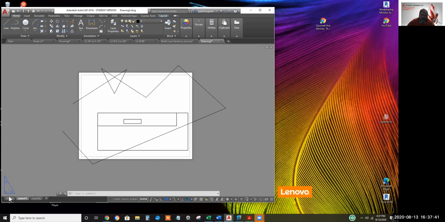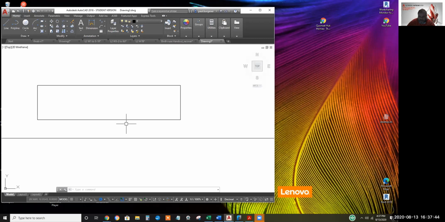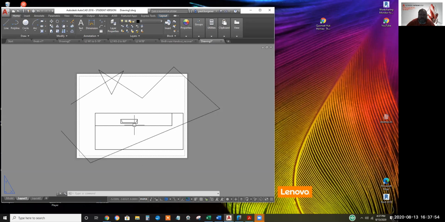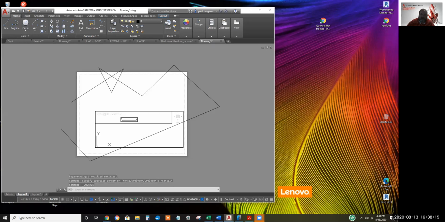You can always go back to the model tab and add some detail. I'll just add a little detail here to the sofa for what good it is. Go back to the layout and what you drew in model space, you can see through the glass window, the viewport, into your model. You learn quick the quick way to get back and forth between your hands inside the storefront and outside the glass is simply by double clicking in or outside.